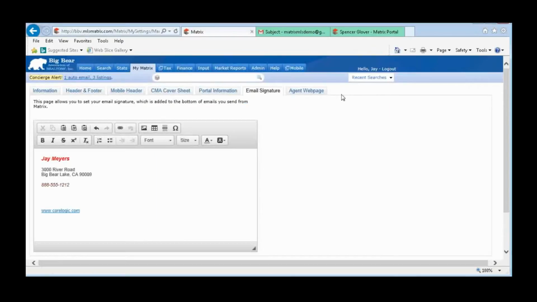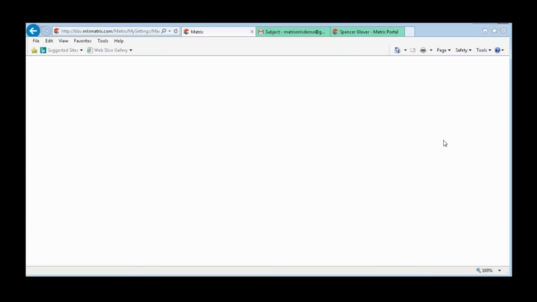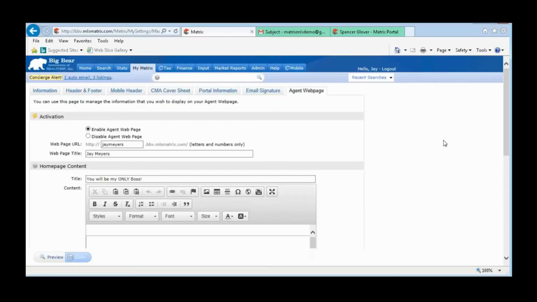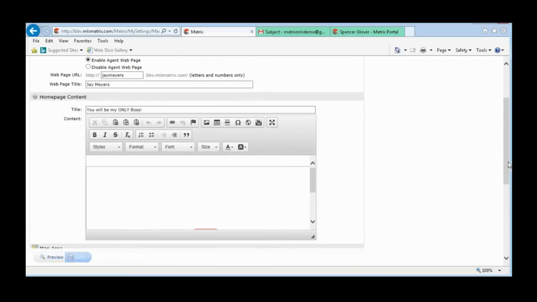And then finally, if you are using an agent web page that you created in ML Exchange or Fusion, and you'll know because you would have had to create it in there. This is something that was designed, again, in ML Exchange and or Fusion. You have the ability to create an agent web page in Matrix. That's the good news. The bad news is you have to recreate it again. So it's as simple as going in and saying, enable your web page, and then you have to build your web page. It's a little bit easier than what you had before because it's not multiple pages. It's more or less one big page.